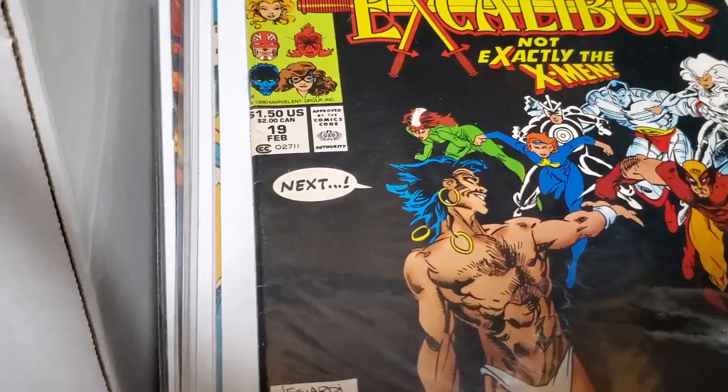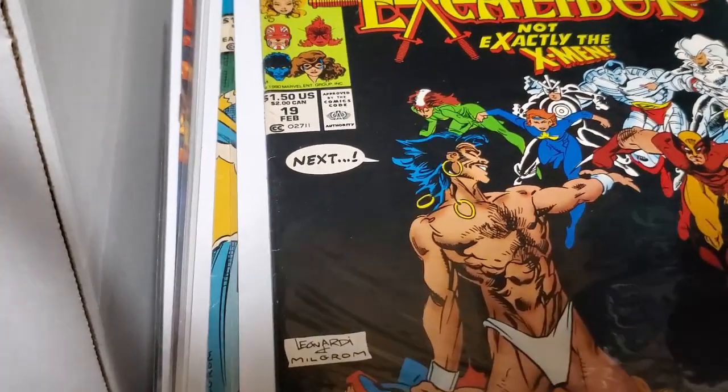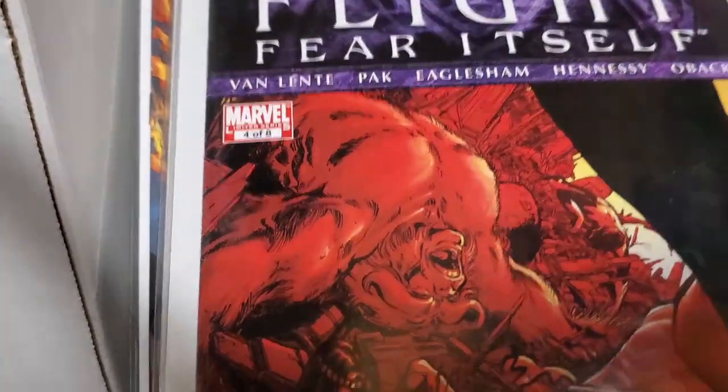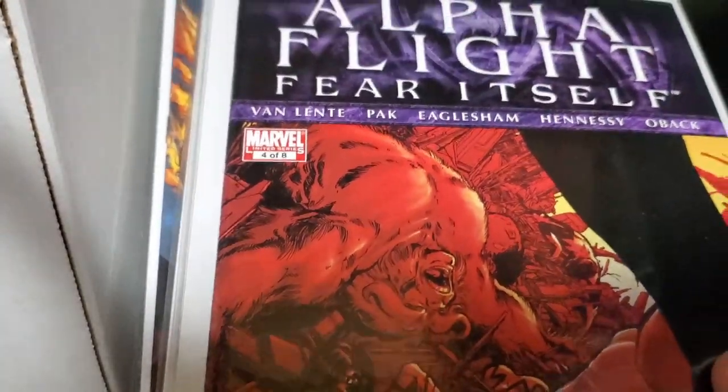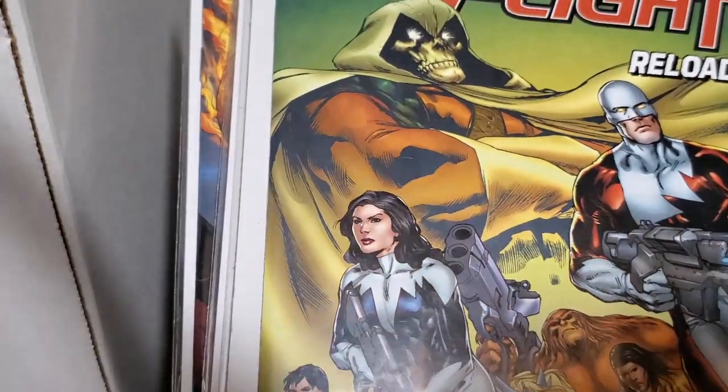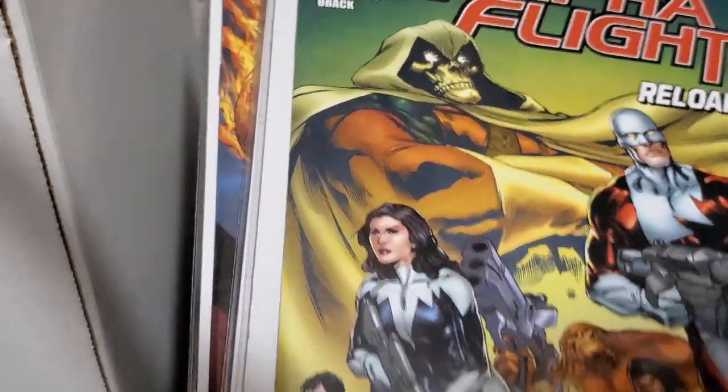Got Excalibur. Very old Excalibur with the X-Men crossover. I got another one. Another Excalibur. Alpha Flight, Fear Itself. Yeah, that was the whole story arc, Fear Itself. Alpha Flight, I think this is the reboot. Yeah, so I loved Alpha Flight so much.